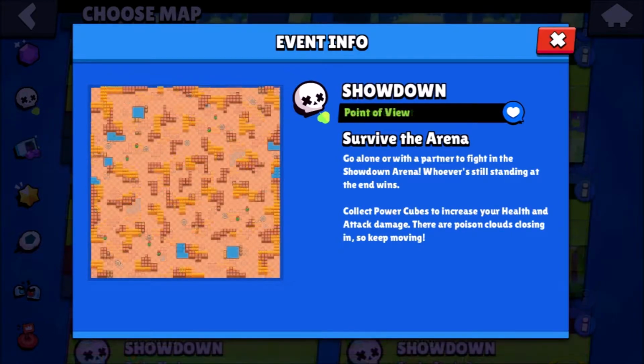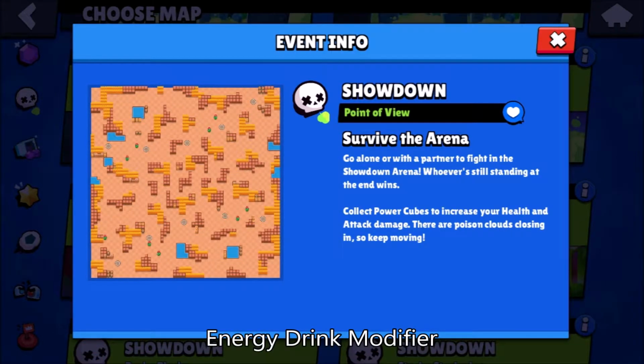And finally, the map which I pushed Max to 1k on, Point of View. This has the energy drink modifier. This was by far the easiest map for me to push Max on. Like, the amount of progress I made was so much compared to Treasure Hunt, so I would highly recommend this map if you want to push Max. Anyway, let's hop right into the replays.